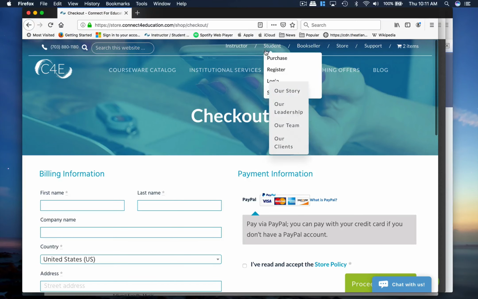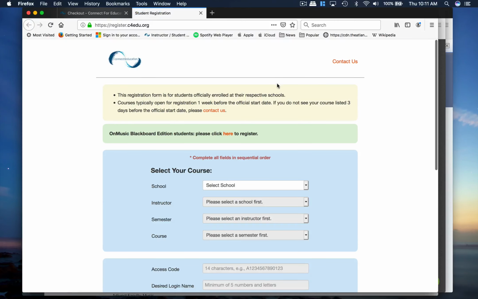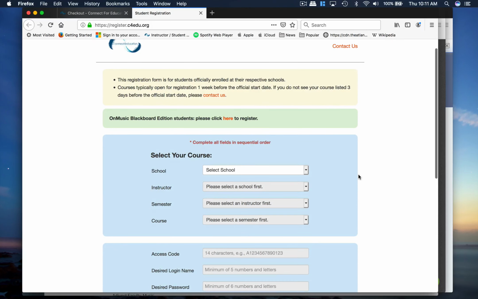So now we're ready for step 2. So we go back to student here, and you're going to register that access code. If you bought it at the bookstore, you're going to actually have to manually type it in. The bookstore version is just like a little card, and you pull off a strip, and it has the 14-digit access code underneath that strip. This is actually a critical step, because once you register, this is the point of no return. You won't be able to get a refund. So make sure that you're going to stick it out for the remainder of the session here.